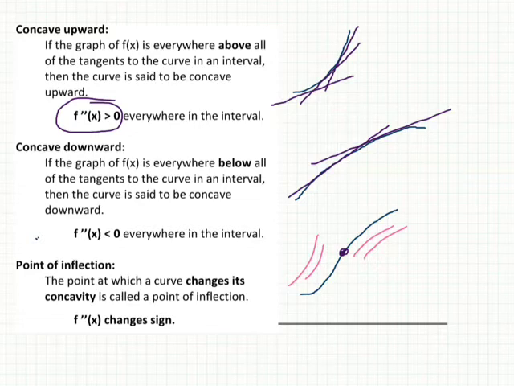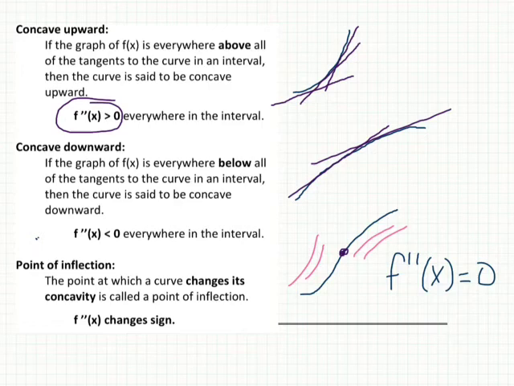One test that you might have already guessed is that this is likely where the second derivative is equal to 0. Now, this isn't necessarily true in every case, but this is the test that we'll use. Well, where is the second derivative equal to 0? Now, the important point is that the second derivative must change sign within that interval.